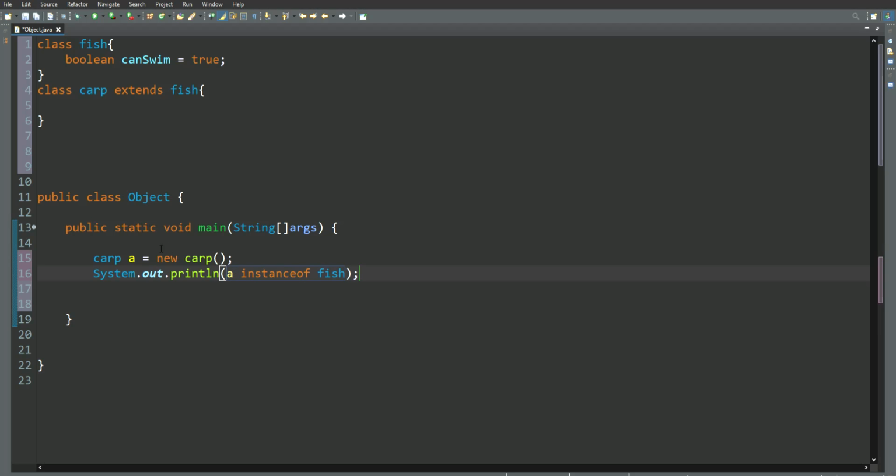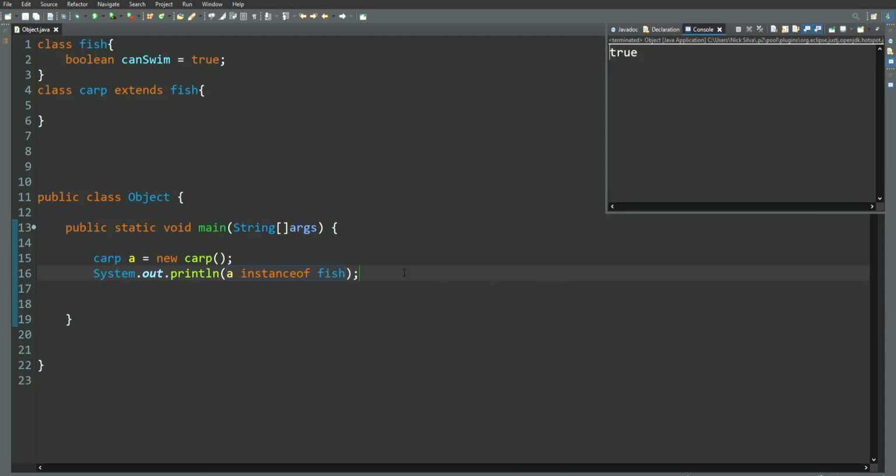We're basically going to see if our carpA, our new Carp, is an instance of our Fish class, whether it's part of this type, which is the class Fish. If I run this, we're going to get true, because our Carp is part of class Fish, since it is a subclass and it's a new Carp.